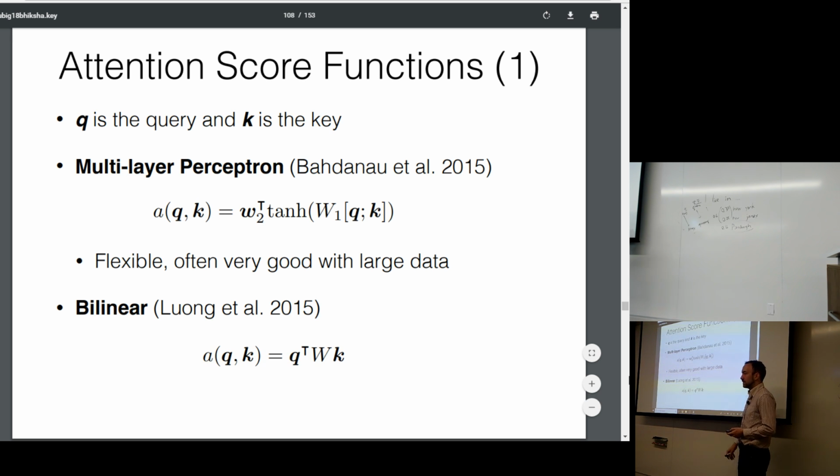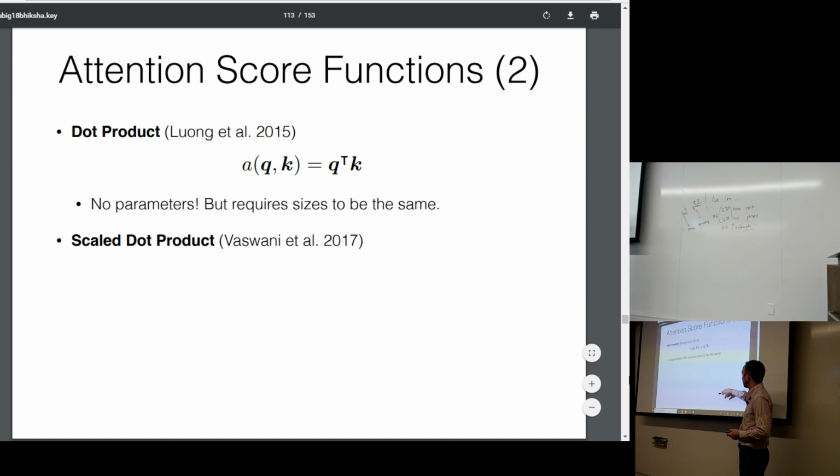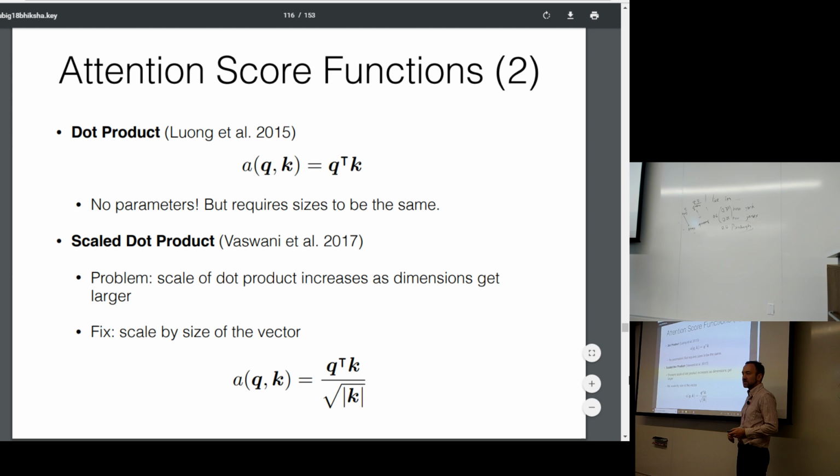And my general impression is that if you have more data, you'll want to use the one that's closer to the top. So if you have lots of data, the multi-layer perceptron might be better. If you have a moderate amount of data, the bilinear function would be better. And if you don't have very much data at all, just a dot product would be better.